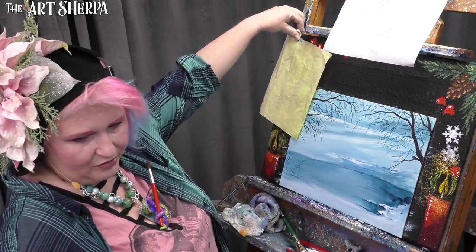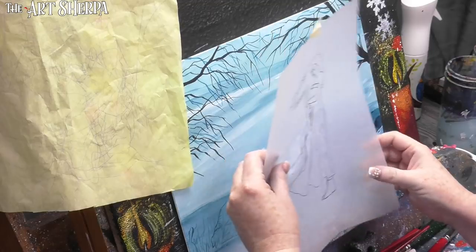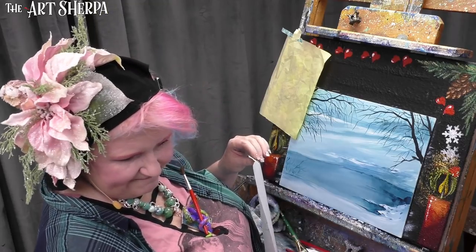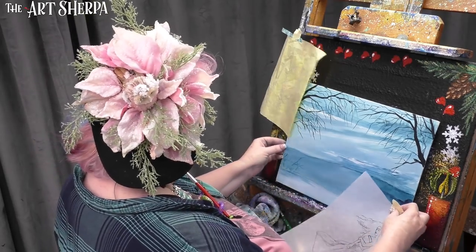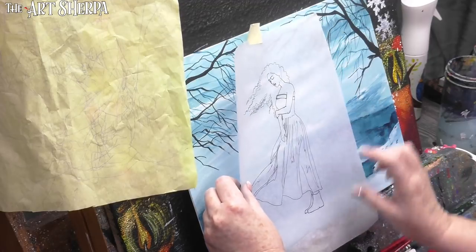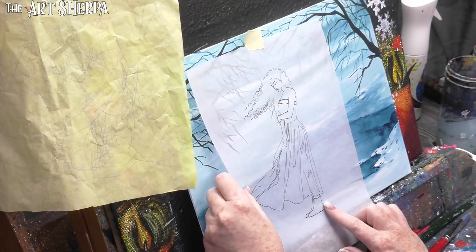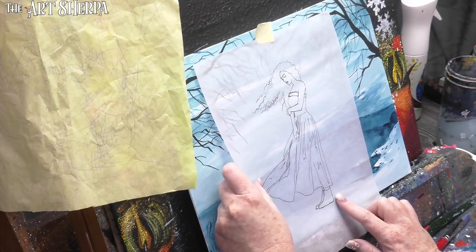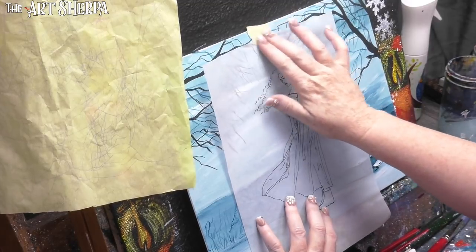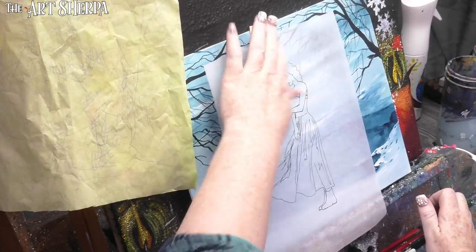So I'm going to do my traceable, and I will show you how it's done. It's actually a pretty simple process. The first trick when you're doing a traceable, and do I have scissors out here? Do you have scissors? I don't know what I've done with them. I'll go find you scissors. That'd be cool. So first thing is I like to use tracing paper, and the reason I like to use tracing paper is that it is transparent, and therefore I can place my objects or the central subject that I want to trace where I want it, because I can see through it.